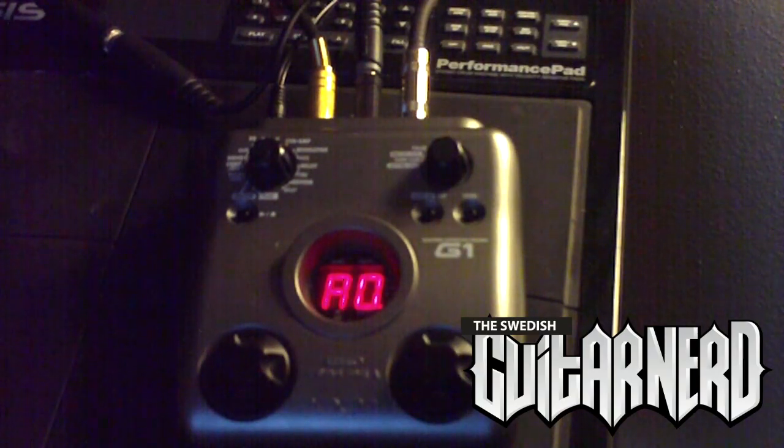Hey, this is the Swedish Guitar Nerd, and today I'm gonna do something out of the ordinary. Well, for instance, lucky you, you don't get to see me today. Yeah, good for you. I'm gonna do a demo of my beloved Zoom G1 multi-effect pedal. It's the one my review guitars all go through, straight into a mixer and into a computer.